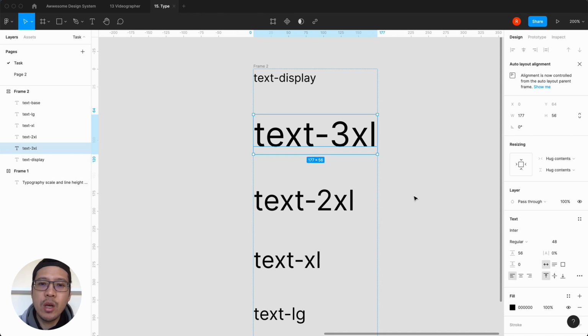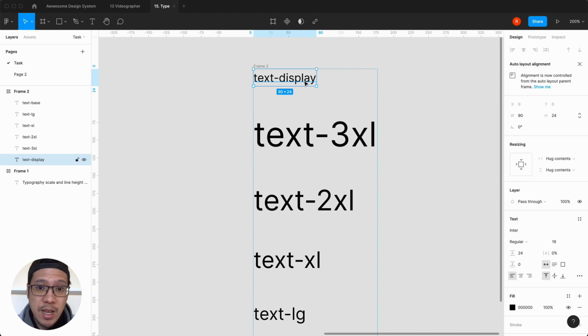And what will happen is this is the foundation of a design system, or anything really. When you're web designing, when you're creating an app, creating your text styles at the beginning is going to help you in the long run, because if you need to tweak stuff, you can just go back into your text styles, which I'll show later on in the video. So anyway, 48, 56, text display.